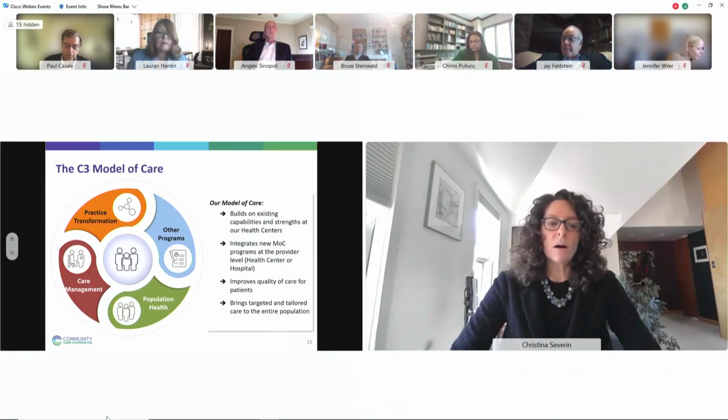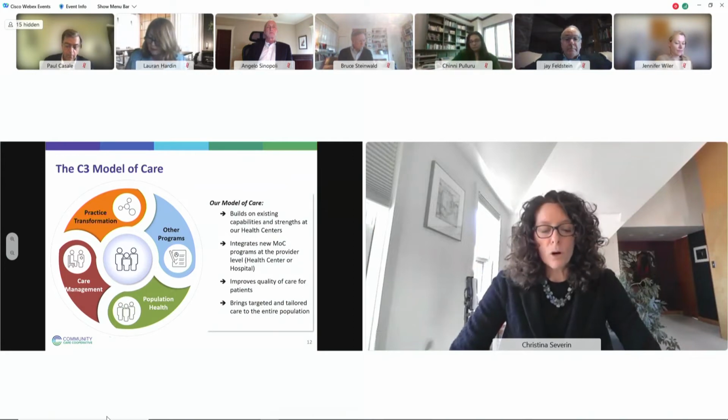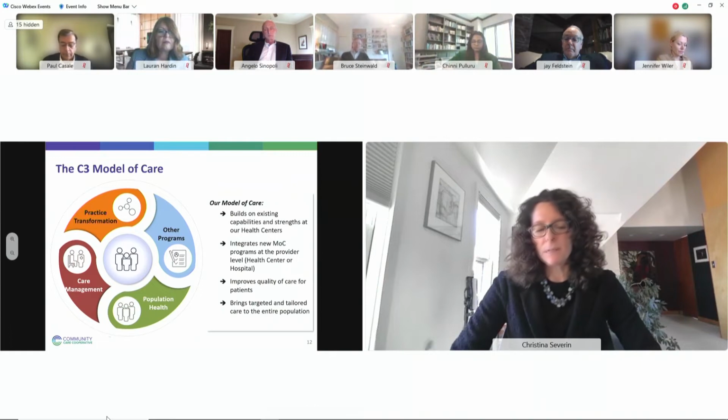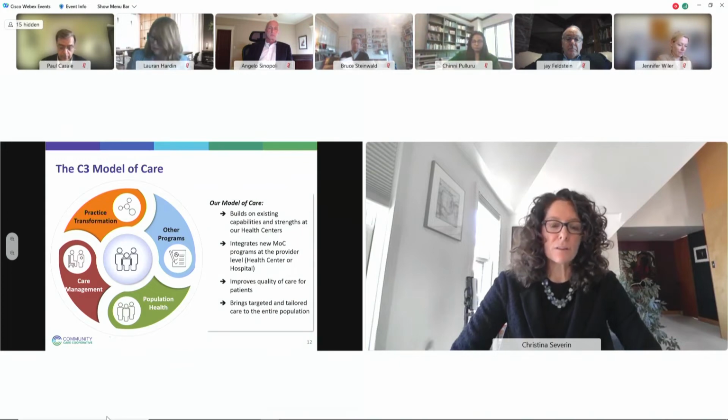Similar to other panelists today, we also have a model of care, 4 core components, a lot of detail, of course, within the 4 of these, not planning on talking about them today. Of course, happy to take any questions on our areas of practice transformation, population health management, and the miscellaneous things we do. I would say of all of the things that we do, focusing on closed loop referrals for social determinants of health and practice transformation are probably the most existentially powerful in terms of trying to make real change in this local healthcare ecosystem.